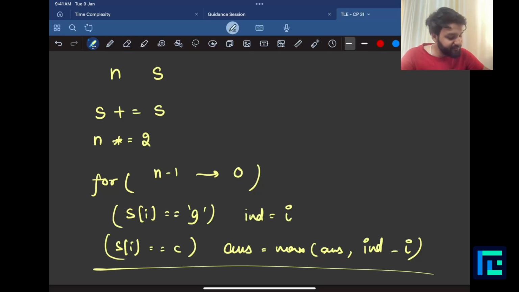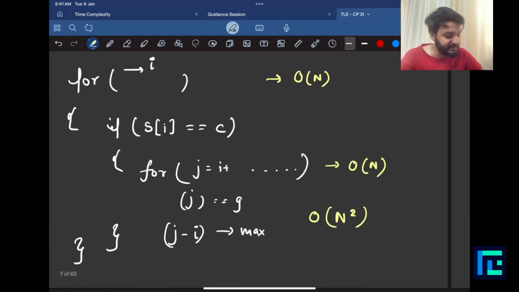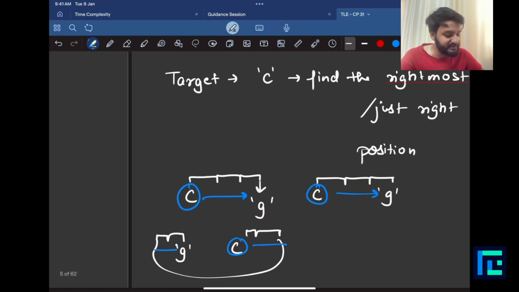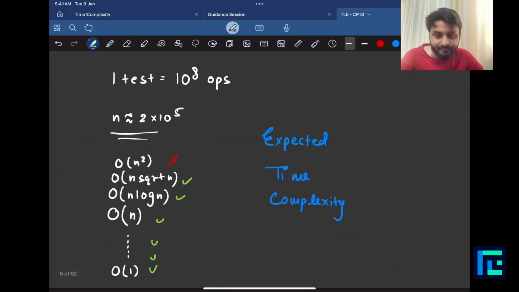What is the time complexity for this now? This is roughly O of 2 into n, because the string now has size 2 into n. But you can ignore this 2 factor also because it is just a constant. So we can roughly report this as O of n. And this is very, very nice because, as we discussed in the expected time complexity discussion, this is definitely a solution I would have loved to create. All right, great. I hope the problem and the solution are clear.